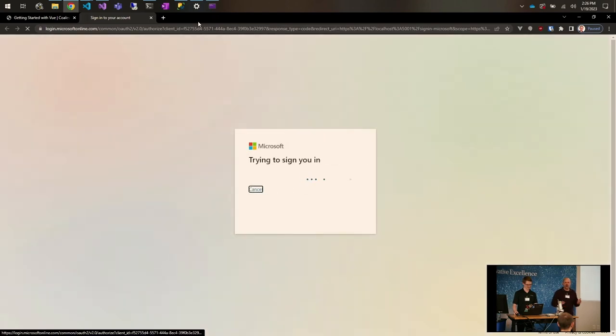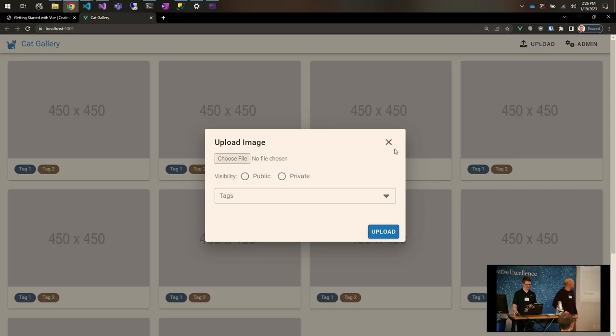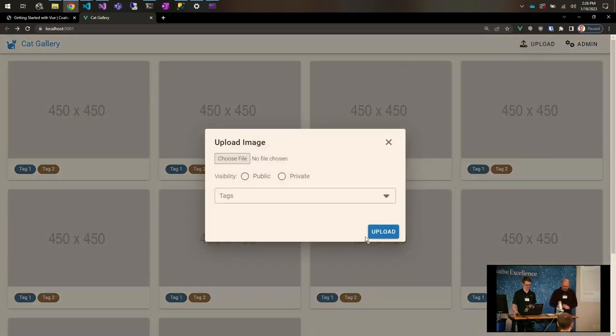We didn't want to take the time to actually draw out the entire UI and make it all nice, so it's just a stock Vuetify UI. There's nothing special about it. We didn't do anything magic, just some default stuff stuck in. You can see a picture with tags, a little thing across the top. You have an upload button on the right and then an admin button that will allow us to choose something and upload. Again, these are just stock Vue buttons. There's no functionality yet for upload; it's a placeholder.